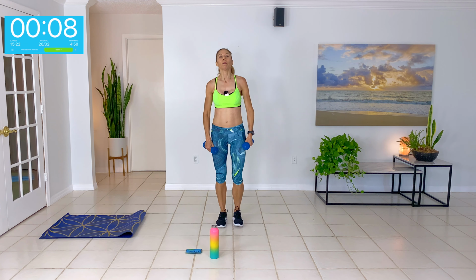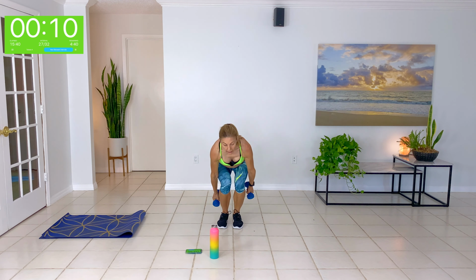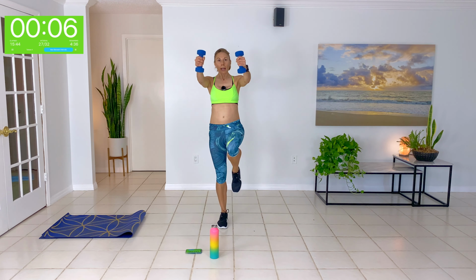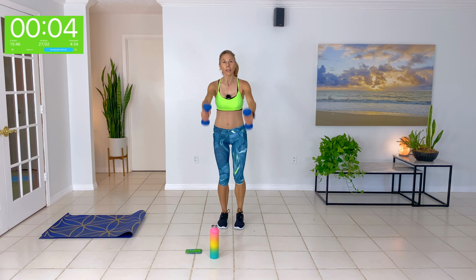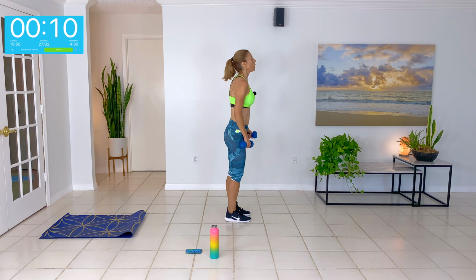All right guys, feet hip distance apart, arms out in front. Squat, knee up, re-lunge, knee up. Here we go, squat it, and then re-lunge. The weight's just coming from shoulder height to the outside of the legs. And then you're sitting back into the squat and then bringing your right knee close to the ground in that re-lunge. I'll show you on the left leg.